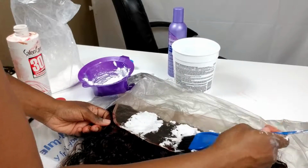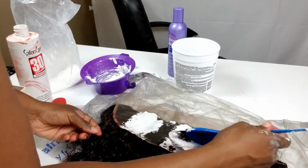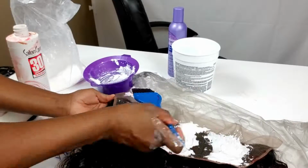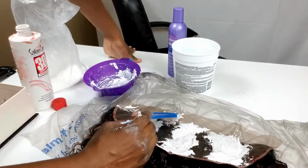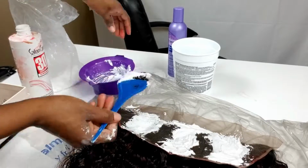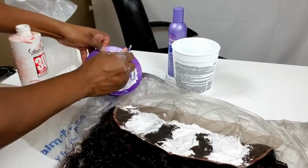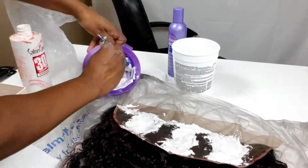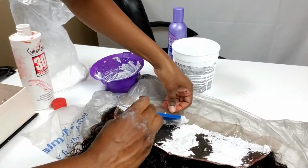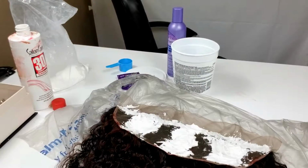There are all kind of mistakes that could go into this process, but just honestly do the best that you can, and hopefully you should get a really, really good result. Okay. Now, what I like to do is focus on 3 key areas where you would normally part your hair. So that is where I focus the bleach on, and then I place the bleach across the lace frontal. Because you would also see that typically in pictures. So focus on the 3 areas and you'll be good to go.